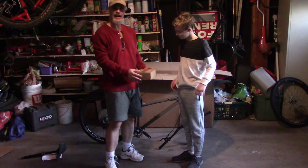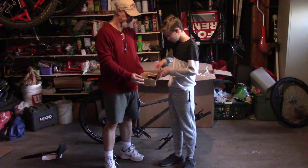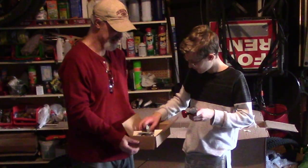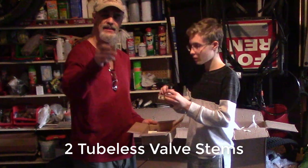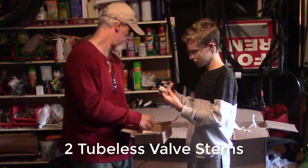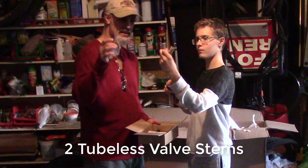All right, so let's check out what they sent us. Two boxes. Let's open them up and see what's inside. Got reflectors. Sweet, reflector. Got a bell. Got a trail bell. They've got stems for tubeless. For going tubeless, there are tubes in it, I assume. We'll find out in a minute. But it's supposed to be taped for tubeless, and we have the stems, which is cool.